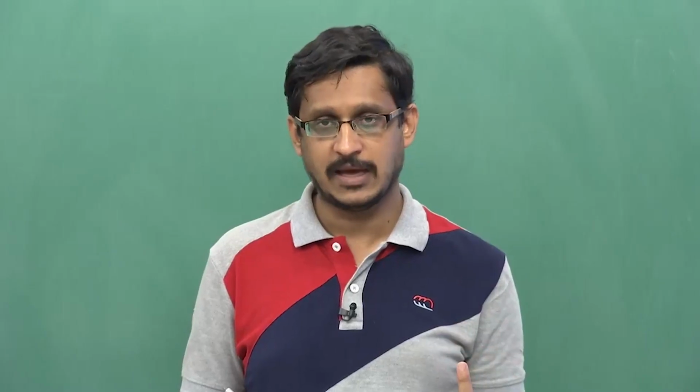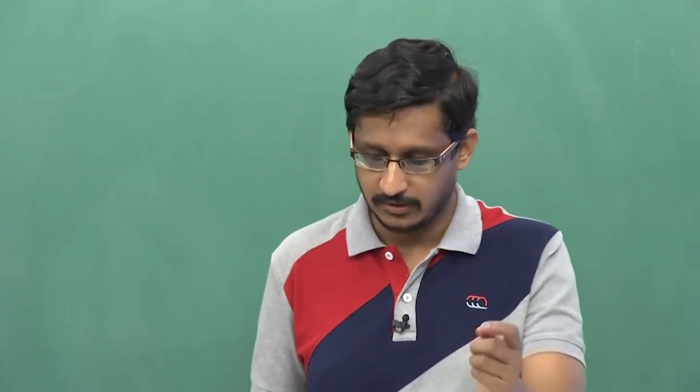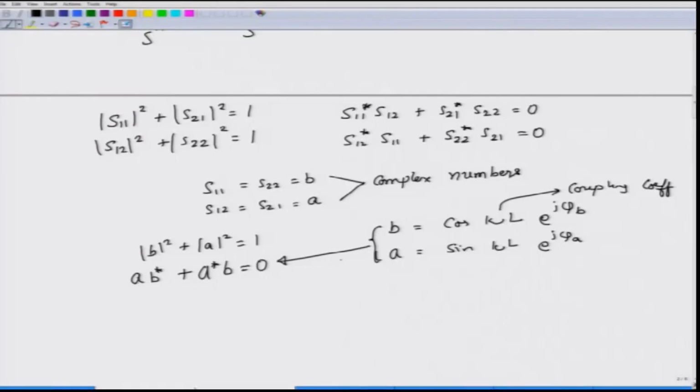Remember, any complex number can be written in terms of its magnitude and phase, right. So, putting this B and A into the second equation will give you an equation in terms of phi b and phi a, and I leave this as a small exercise for you to show that the magnitude of phi a minus phi b must be equal to pi by 2. Okay. So, you can easily show this one. So, phi a minus phi b must be equal to pi by 2, or any odd integer multiples of pi by 2.